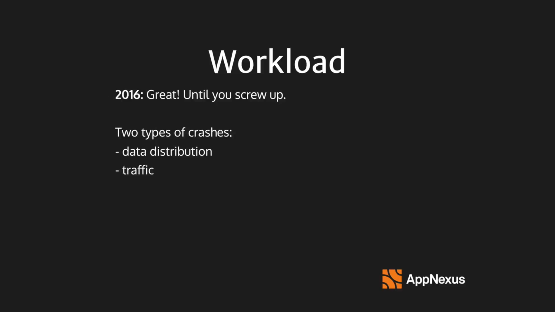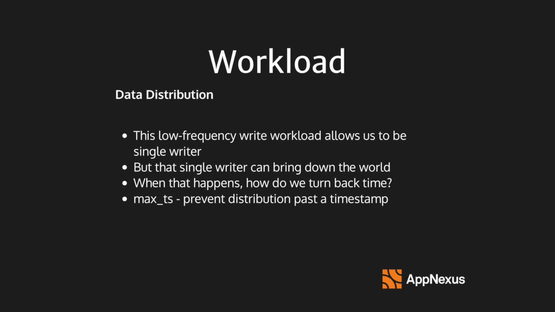So we have data distribution crashes, which I just talked about, and we have traffic crashes. And traffic is sort of fun, which we'll talk about in a second. The single writer can bring down the world. In this case, in this previous crash we were talking about where we got a double delete, we wanted to basically turn back time. We wanted to start up and not apply the diff that crashed us, because everything was fine until then. We want to apply the stream of diffs up until the point where we know we crashed. So say at hour 4 we crash, let's rewind time to hour 3 and not distribute any data past hour 3. We'll come up with old data, like we'll start up and the business objects will be wrong, well, old, but we'll be up and we'll be serving ads.